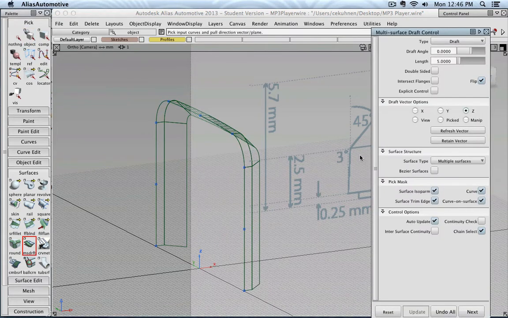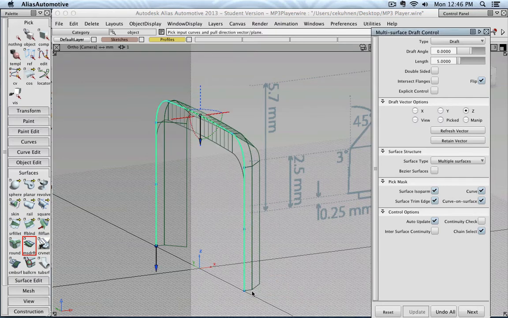So to do this, we can, for example, go to the multi-surface draft tool. Then I could click on this line and I say this draft piece. I could also select the line, but I would like to create my surface based on the geometry, so the surfaces I created.